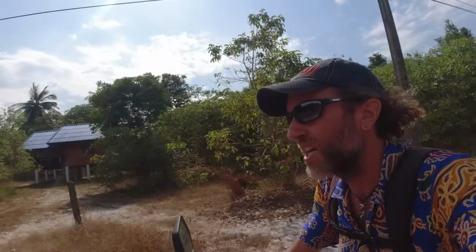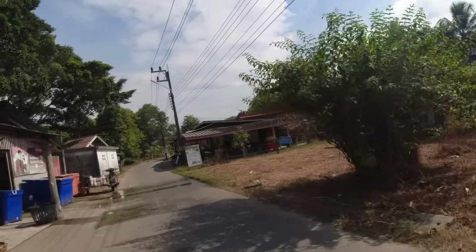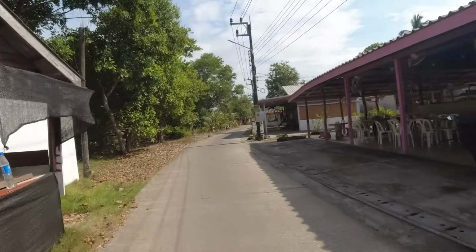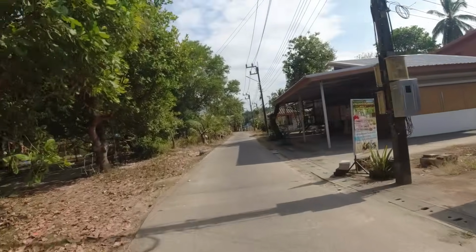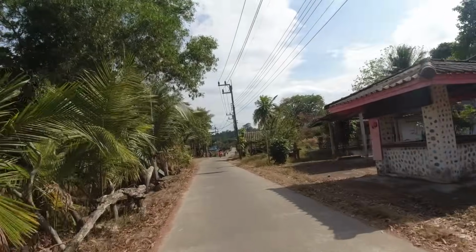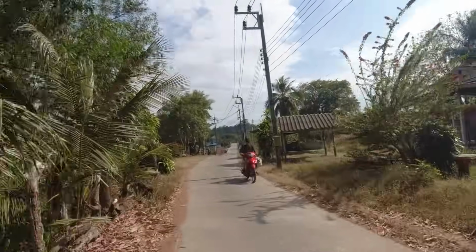And so I was asking her about Ko Phayam and said, so when I get to the pier, then I have to take a boat around to my hotel? And she said, no, you can just take a taxi. Which I think means a tuk-tuk or whatever, but probably there aren't actual four-wheeled cars. But apparently they put some roads in. So scratch all that information about Ko Phayam being the last Thai island with no roads.